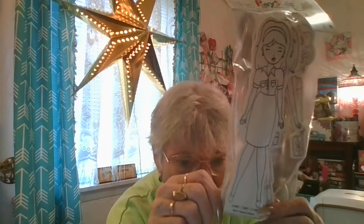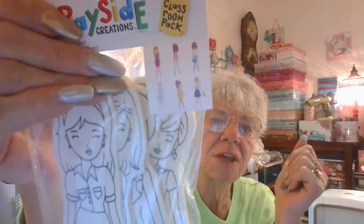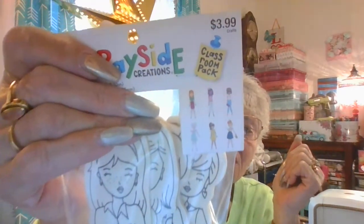I just couldn't pass these up — they're going to be fun to do, and now that I got those markers from Susan Tootsie Tucker, I think I'm going to color them with those. The main reason I went in there was to look for the little gummy bear molds, but mine had none. However, I found these — they're girls in wood, pretty good size, and you get six different designs, so I thought wow, that's pretty awesome.